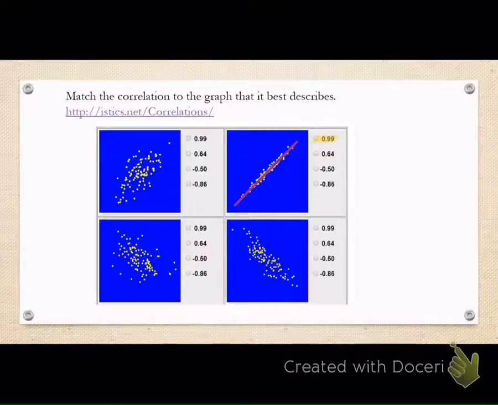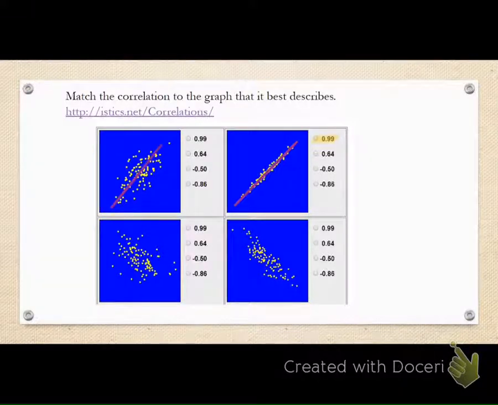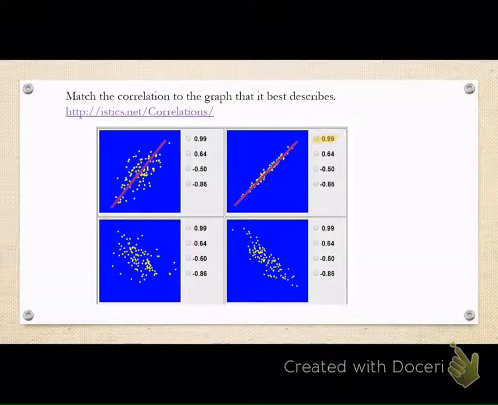I'm going to call in somebody else. Colin, which one do you want to do? I'm going to go for the top left because this is the hardest one. So it's going to be the 0.64. How did you decide that? It was so hard. I knew that the bottom two were both negative, so there was only one positive answer.